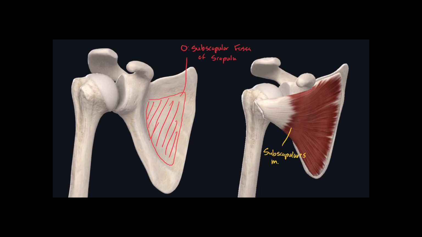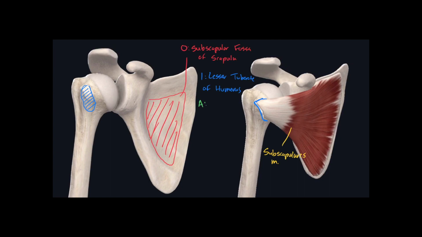Okay, it seems to be coming over and attaching right here. Now over here on the left image, it would be just about right here. Okay, now what is this little bump called again? It's called the lesser tubercle of the humerus. Sweet. All right, we got two out of the three things that we need to know for this muscle. Now let's discover the action for it.